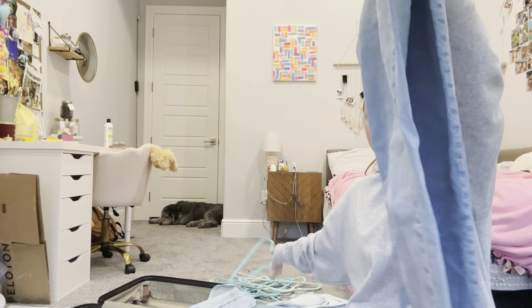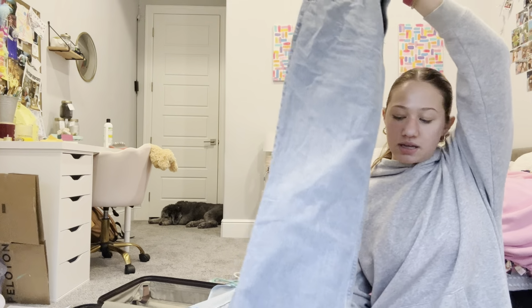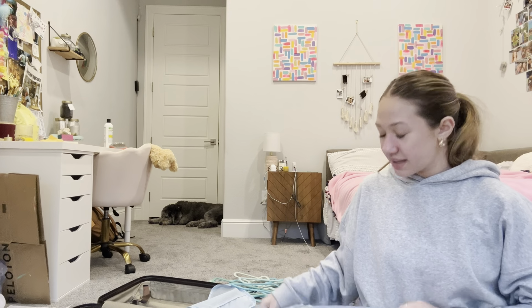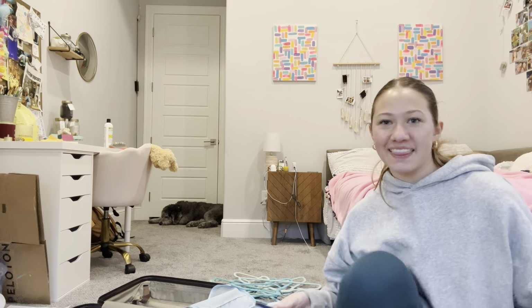My last pair of pants are these jeans from Abercrombie. They have this like cuff at the bottom and they're so cute. I just got them a couple weeks ago, but they're so comfortable. Abercrombie jeans are definitely my favorite. I think I might bring a puffer vest. I'm not quite sure, but that's okay.